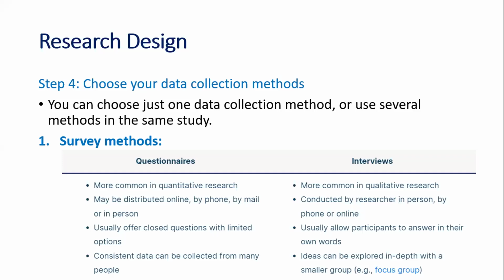And similarly, in interviews, you should know what questions to ask your sample so that you could at the end draw some conclusion from it. So questionnaires give consistent data collected from many people. Interviews are more commonly qualitative research, conducted by the researcher in person or by phone call. They usually allow participants to answer in their own words. So then you have to draw your own conclusion from what that answer is exactly.